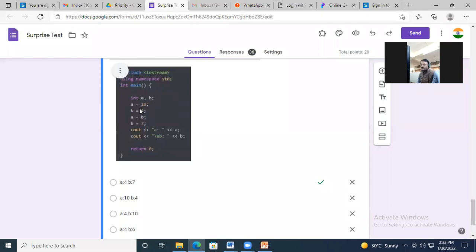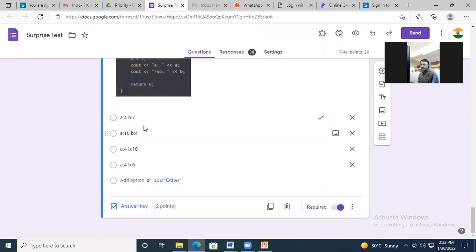Okay, so A या variable ची व्हॅल्यू किती झाली 4 आणि B ची आधीची किती व्हॅल्यू होती 4, बट आता इथे किती असाइन झाली 7. So A is having the new value as 4 and B is having the new value as 7, and you need to check a correct answer for it.